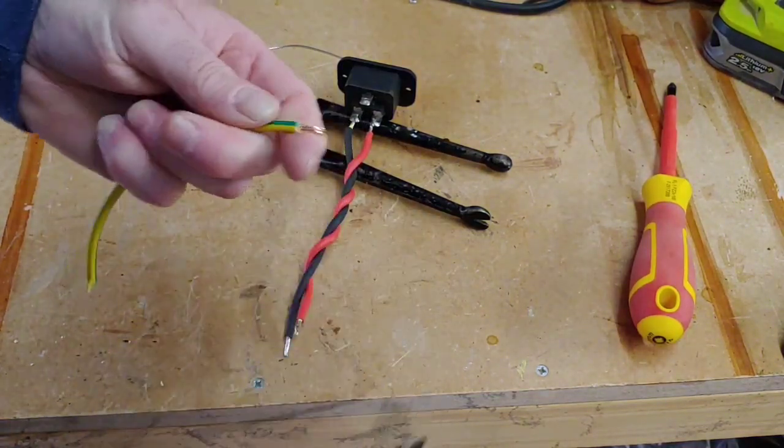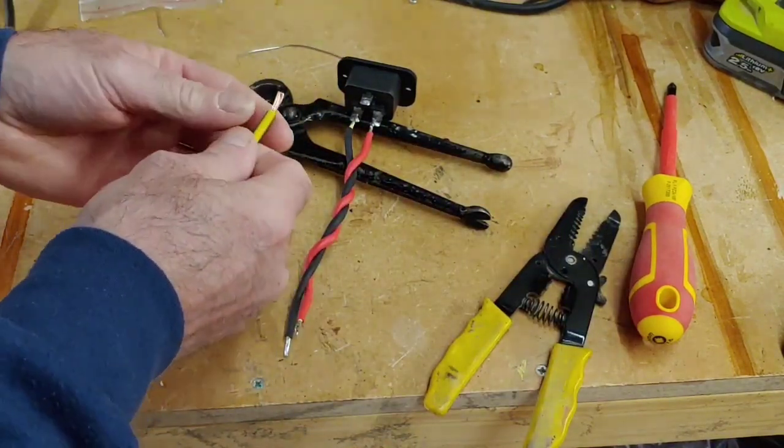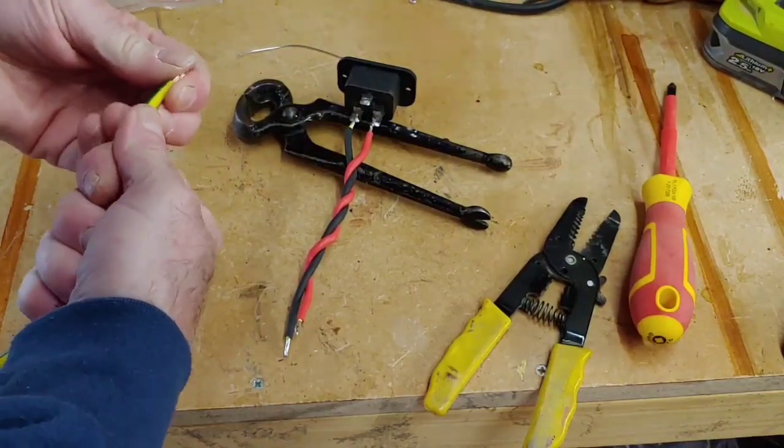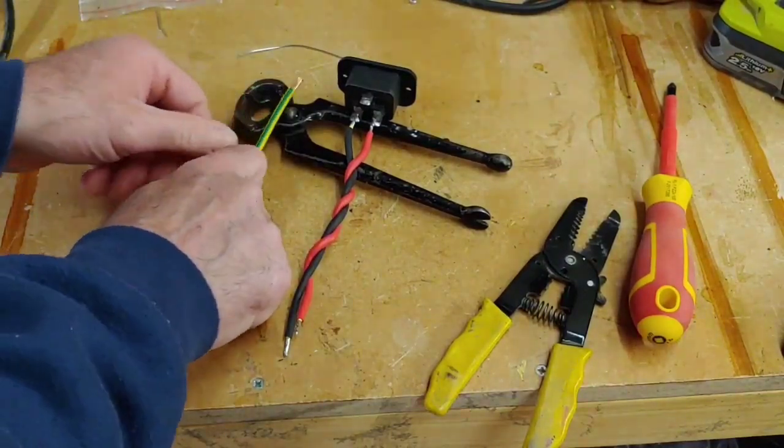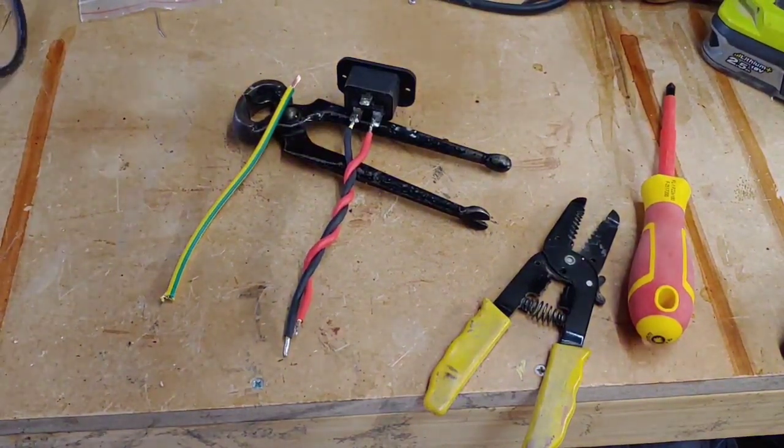Now this earth wire is very thick, but I like using the thick earth wire. Nothing better than a dodgy earth. I like it to be nice and thick. Right, let's just solder the end of that up now as well.